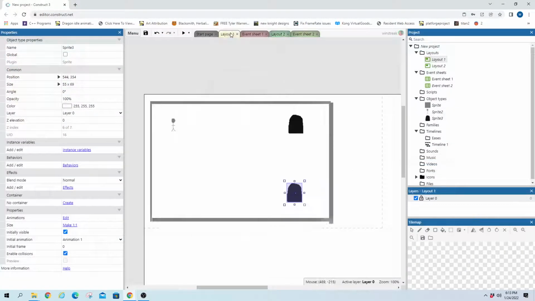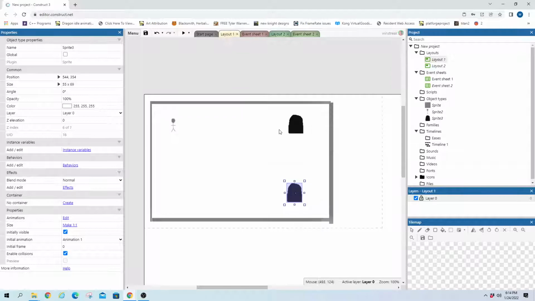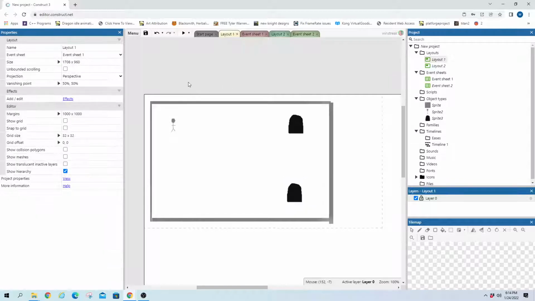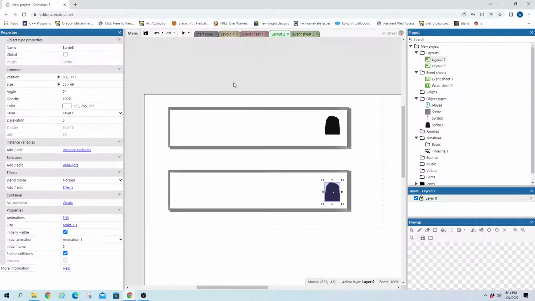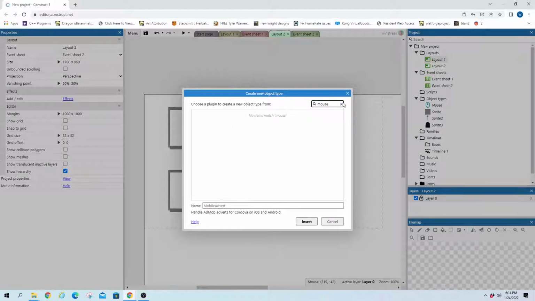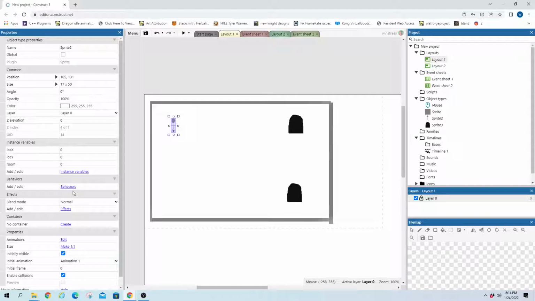And essentially, we'll have it so I can walk into this door, and it'll take me here, and then I can walk back in here, and it'll send me back to where I was, and this door will send me to the other room, and again back to where I was. I will need on mouse, and I just want to verify that mouse shows up for both. It does.